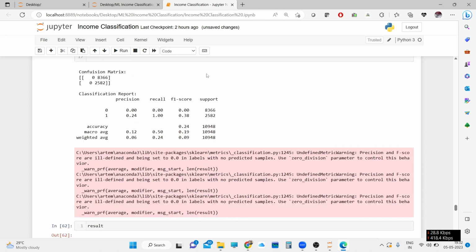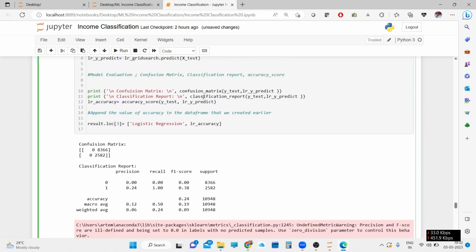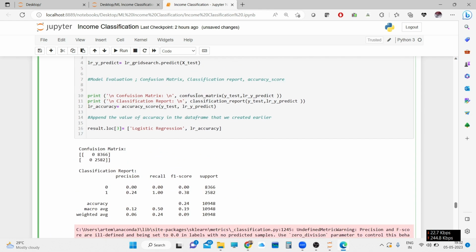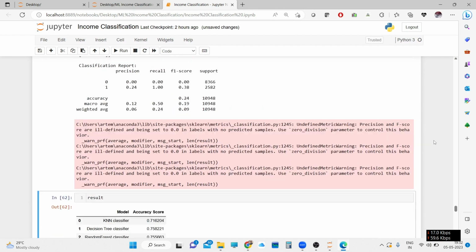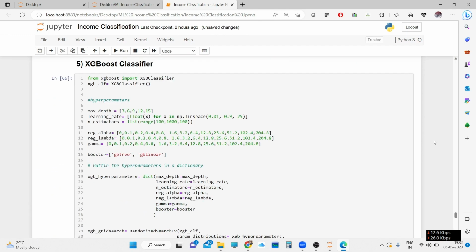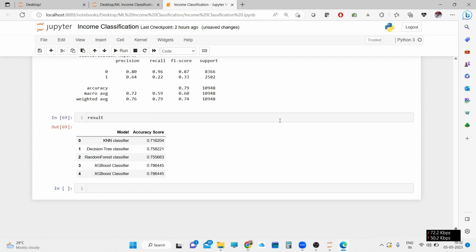Here it is. Let me check. Okay, I seem to have made a mistake. I forgot to change the index in result.loc. Actually, I changed it, but after executing it. I got a bit late, so I'll just correct it here. First, I'll execute this line of code.